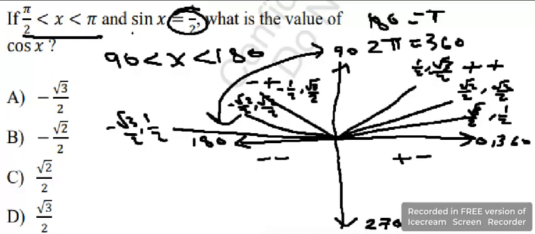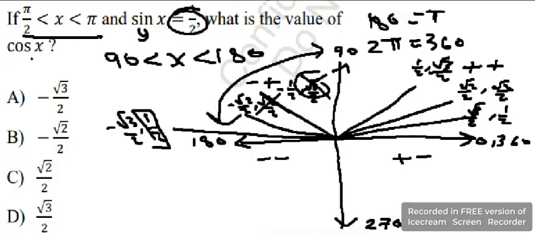If you don't know, sine is basically y. So you're going to look for a coordinate that has y as 1 over 2. This one is radical 3 over 2, so that's not the one we're looking for. This one is radical 2 over 2, not the one we're looking for. And this one is half, which is exactly what we're looking for.